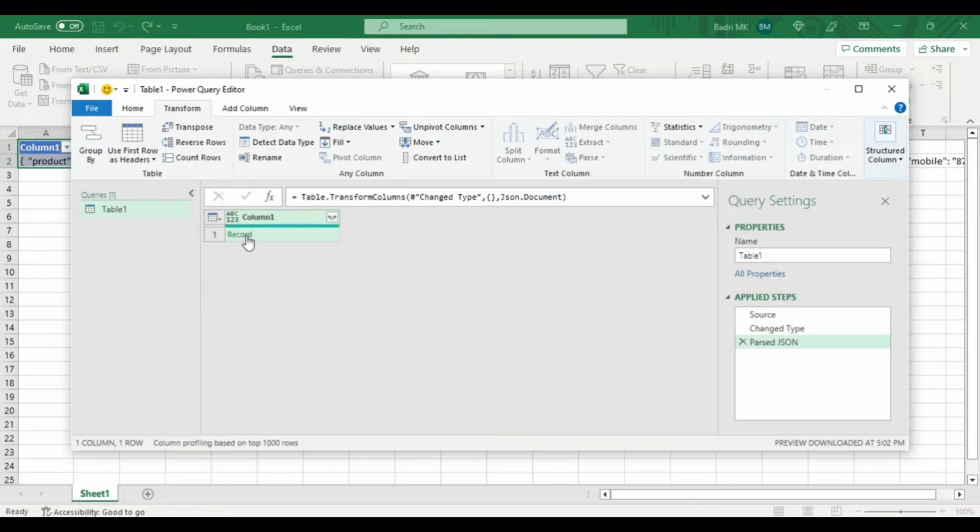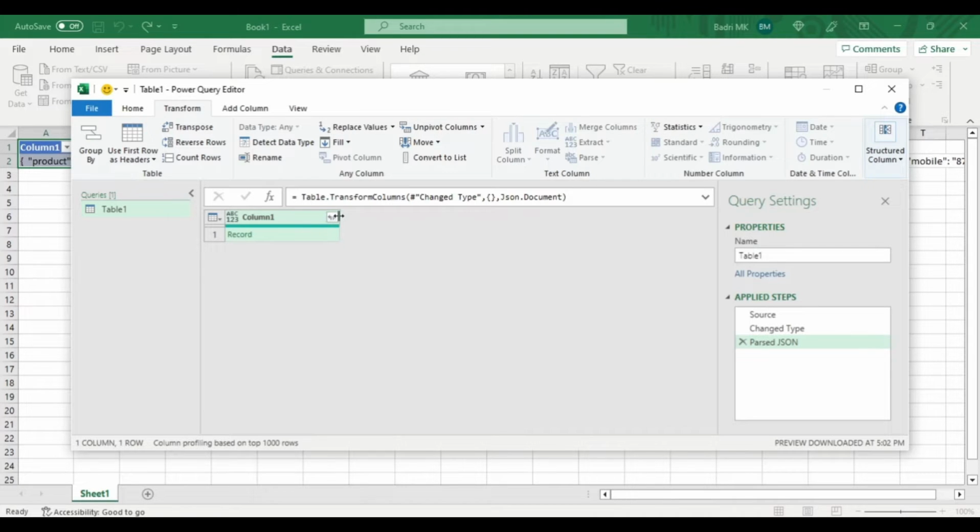Microsoft Excel supports XML and JSON both. We are going to be looking only at JSON today. As you can see, I have now applied the parse, and Excel has added a step to its process of transformation. On the right-hand side navigation, you will see that Parsed JSON appears in the list.